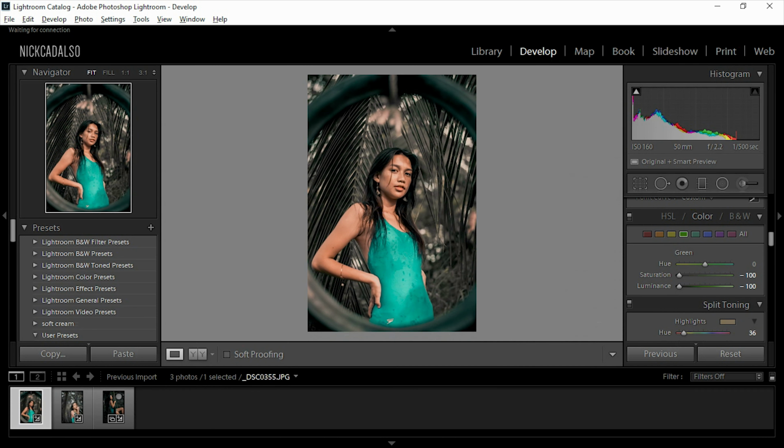This is going to be a free Lightroom mobile preset and a free Lightroom CC preset. The goal here is to make the skin tone gold. In order to do that, we're going to play around with only two colors, that is the yellow and the orange colors. Now for the background, we are going to make it dark, so the dominant color is green. I'm going to make that dark, so stick around as I'll show you how to do that.